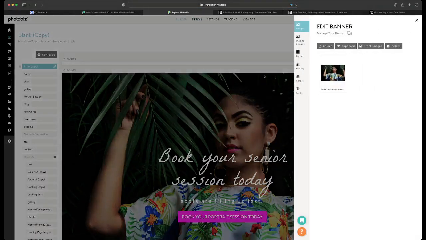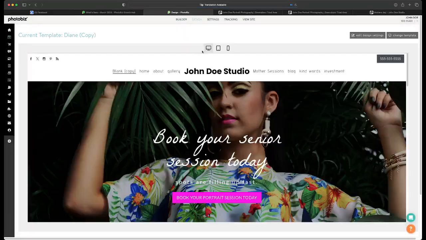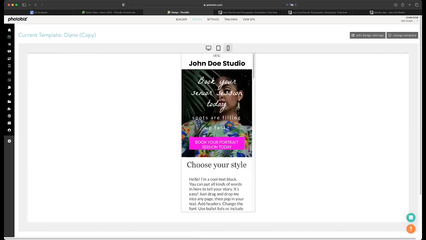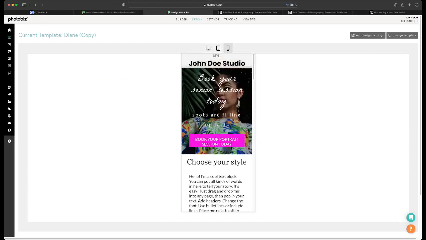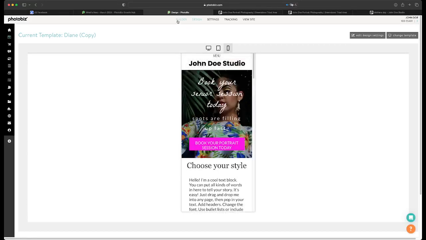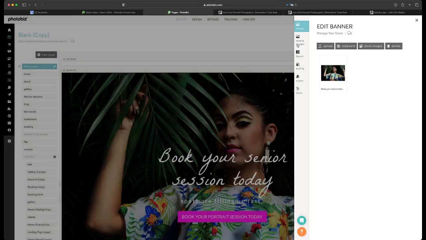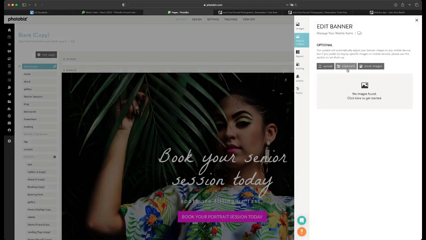But maybe you have a super wide shot, you might have to make changes. So again, this is where you would come in and make those changes right here. You could make it medium, maybe. And let's see what that does. There you go. So you can see the difference. It's made it a little bit tighter. It's changed a bit of the perspective. And hey, maybe you have a completely different mobile banner in general. You can definitely upload something on its own that reflects that as well.